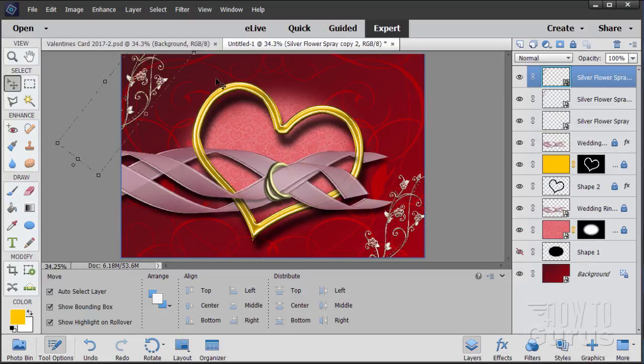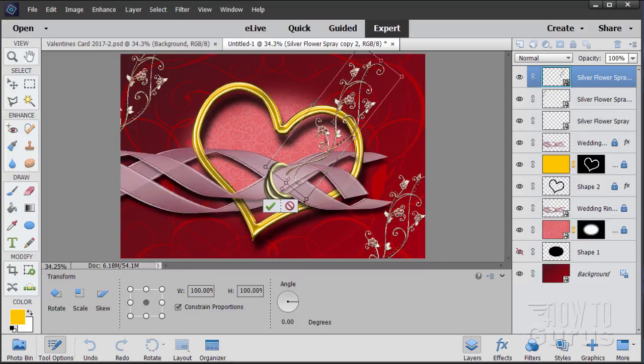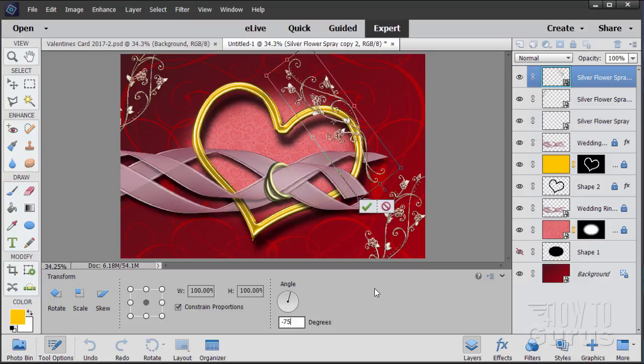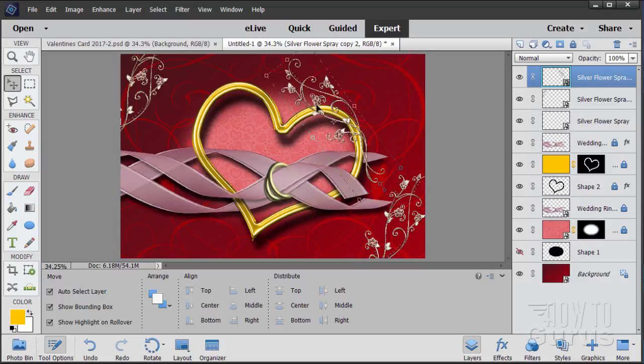Copy that layer. That's up here this time. Grab a flower, move it over. Now I want to change the rotation. It's going to come just outside the corner until you see that rotation arrow. Click, and you can then get your options down below. This time change the degrees to -75 and choose OK. There we are.